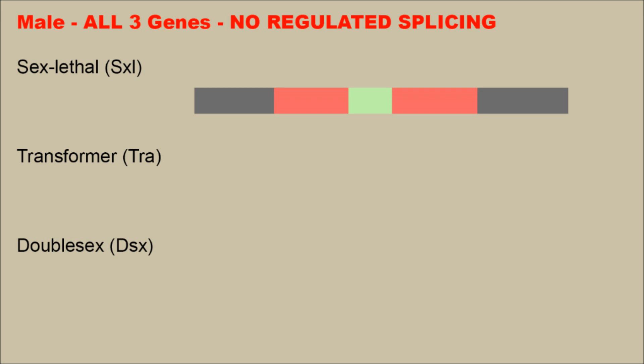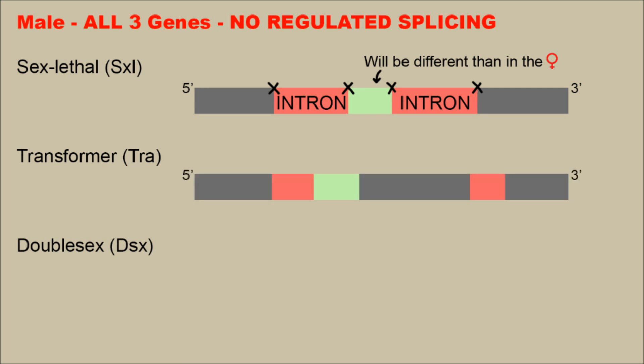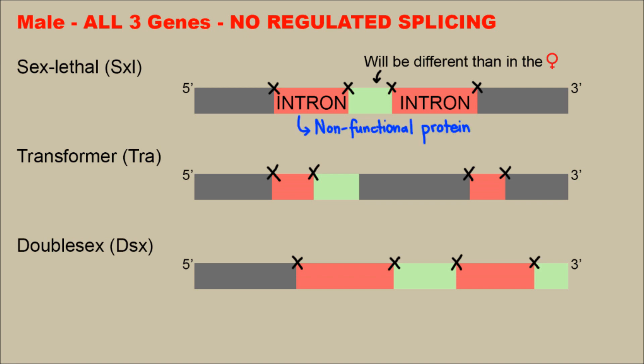Let's look at sex lethal first. mRNA is translated by ribosomes 5' to 3'. The green portion of this mRNA is the bit that will either be found in male or female fruit flies, but not in both. Here are the splice sites; the red portions are introns. Then there's transformer — again, here are the splice sites. And lastly, double sex. The first two mRNAs produce non-functional proteins. The double sex mRNA is interesting, however — the middle two splice sites require activation in order for the middle section to get spliced, and hence not get spliced out.